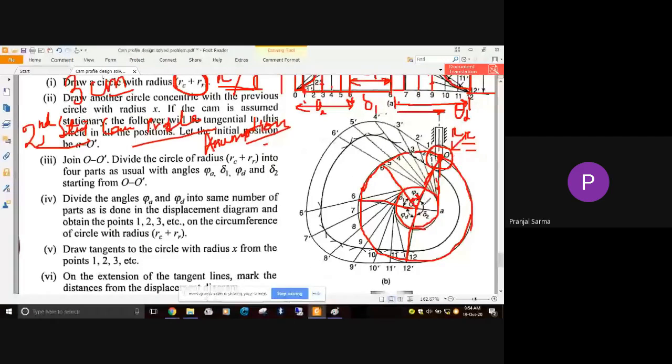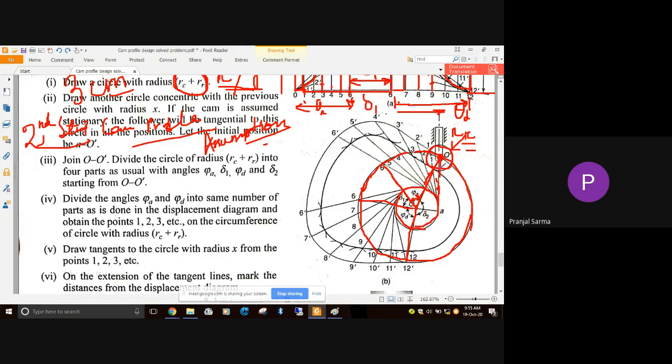So with respect to the protractor only, you'll keep the protractor here. Whatever is the angle, divide it by 6, and you just don't have to draw these lines. In the previous problem, it was inline, so directly we have drawn like this. We have divided like this, suppose 6 divisions, and directly we started drawing these lines. Right now, don't mind my drawing, this is not proper. In the previous case, as it was inline, directly we started from here. But right now we know that only if it is tangent to the smaller circle, then it will remain offset throughout.